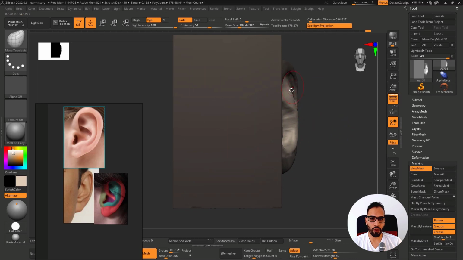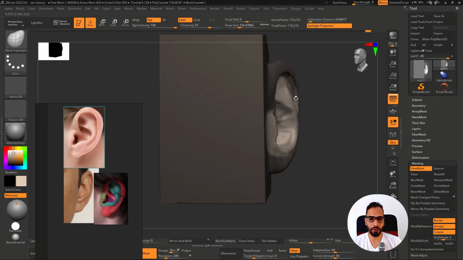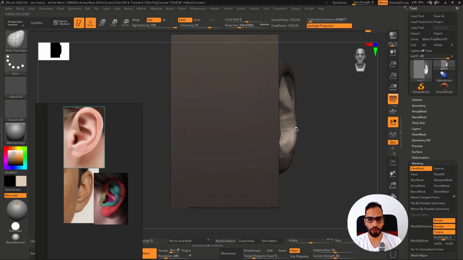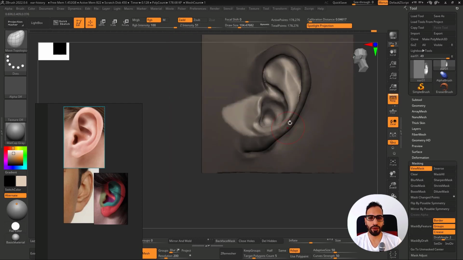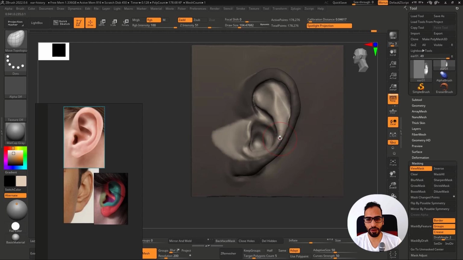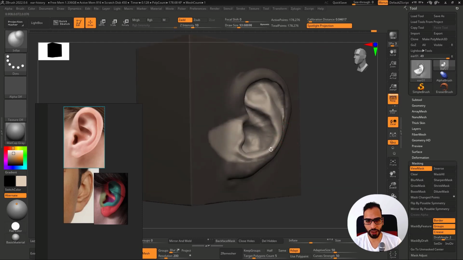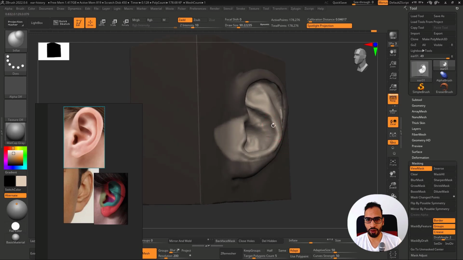Let me bring more of this Y letter shape. Yes, it's better. Of course, we have a lot of designs, a lot of types, and here it seems we need to inflate a little bit more, or the proportion is not so perfect.